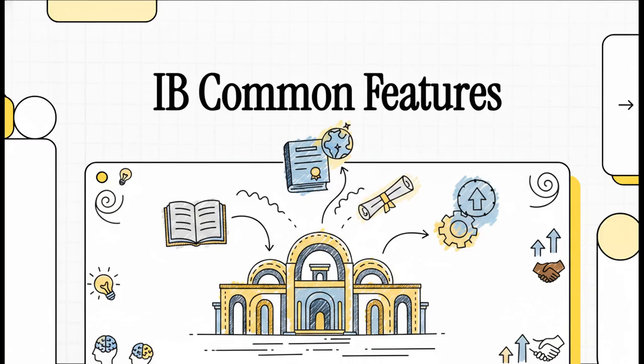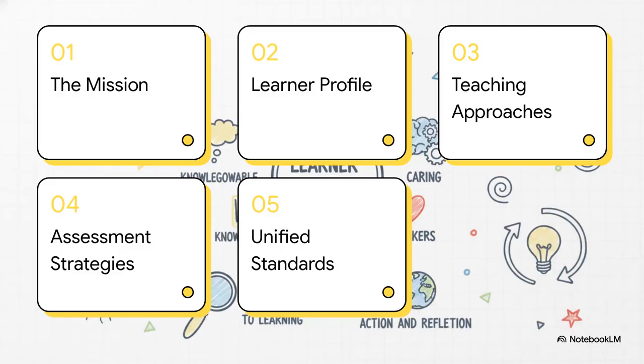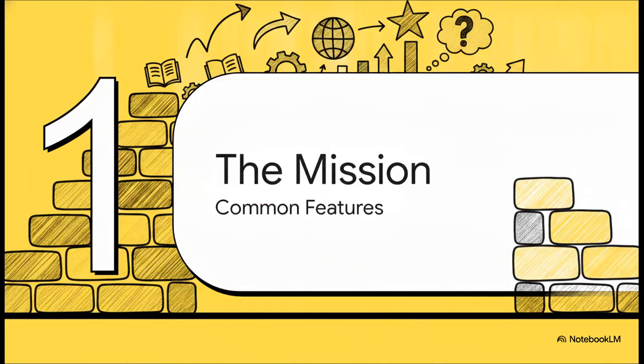We'll explore how these core concepts translate from high-level, big-picture institutional values right down into the daily classroom experience for students all over the globe. Here is our visual syllabus for today. We'll hit the mission, the learner profile, teaching approaches, assessment strategies, and finally, unified standards and practices. Let's get to it. Section 1.